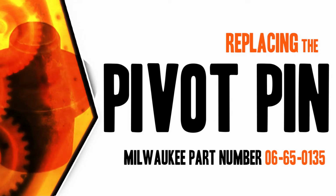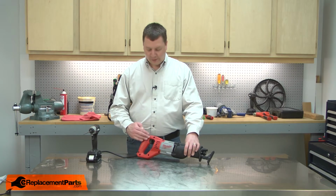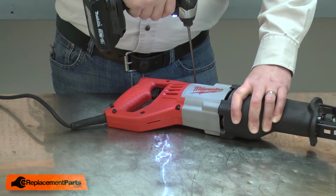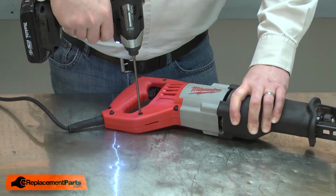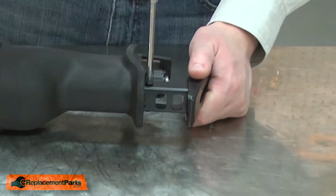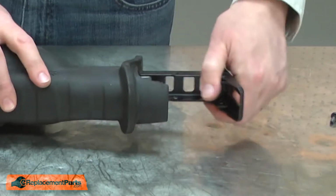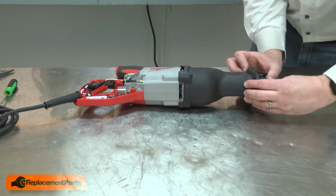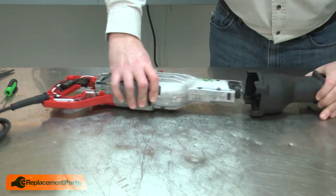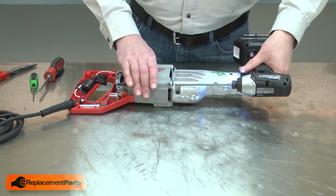Let's get started. I'll begin by removing one half of the rear handle. Now I'll remove the shoe. Now I'll remove the rubber boot. Now I'll remove the 4 screws that secure the gearbox to the motor housing.